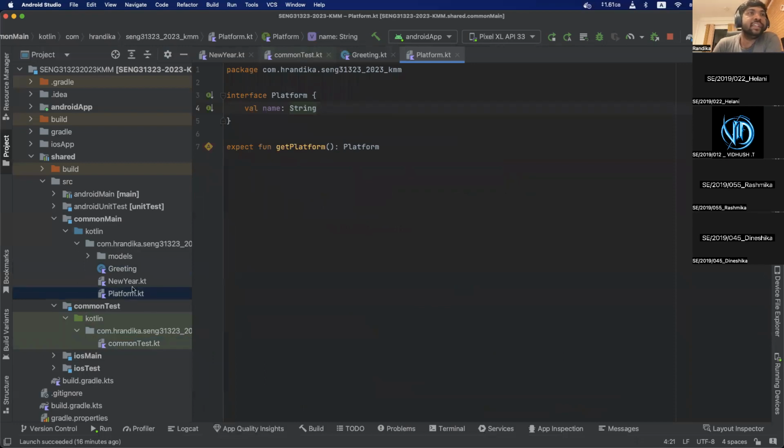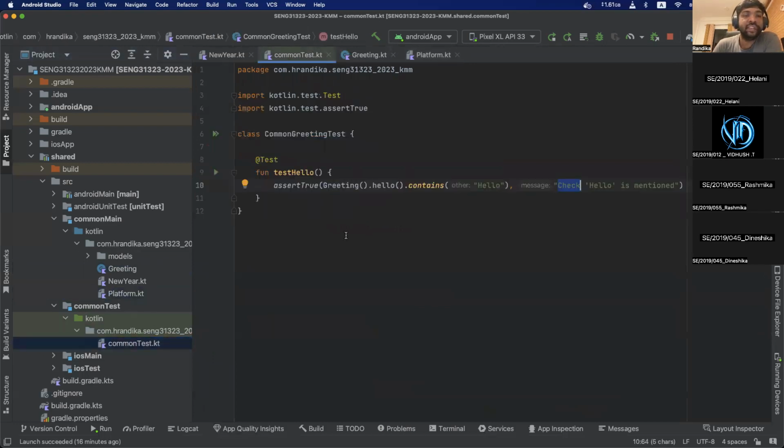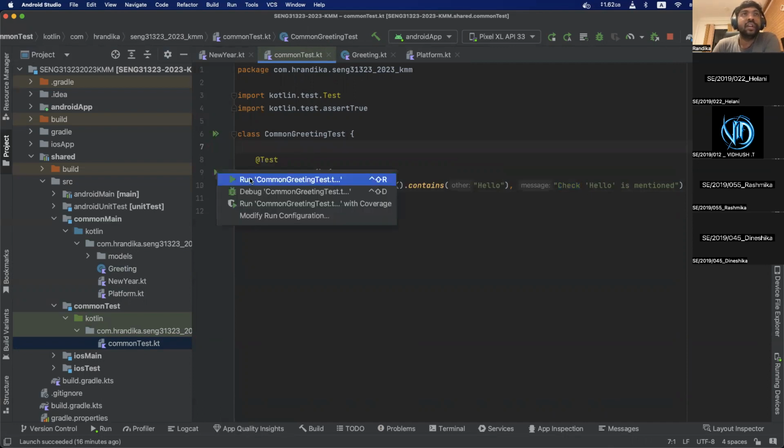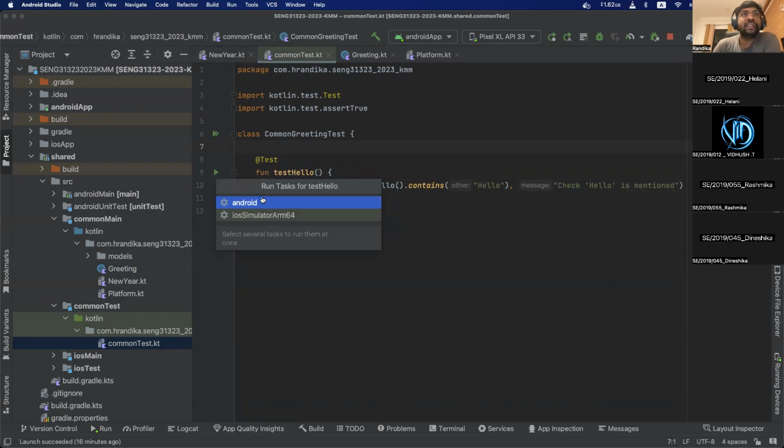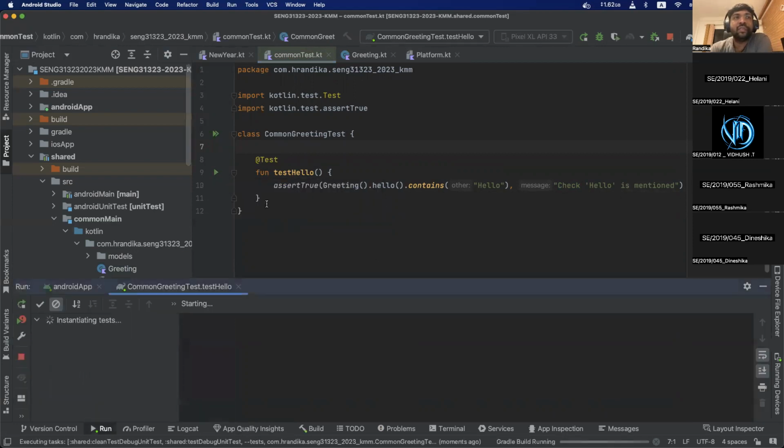We will try to run it and see what's going on. You can see there is a play button over here. Run this command, and you can see the platform we need to execute this on, whether it is going to be Android or iOS. Let's say I want to run it on Android now.